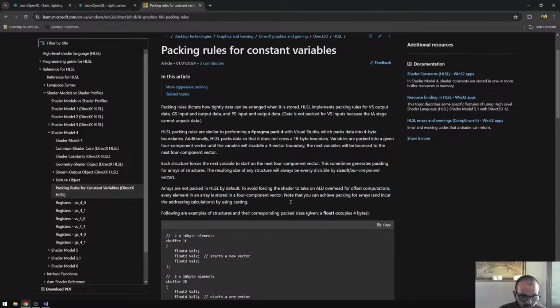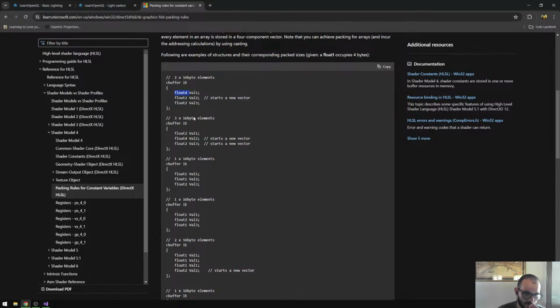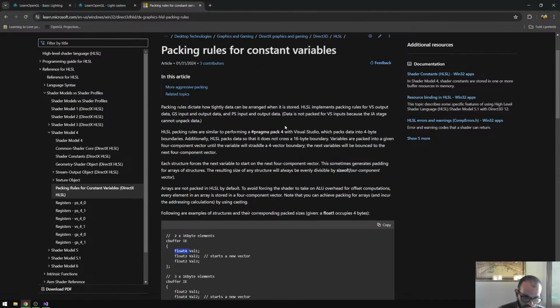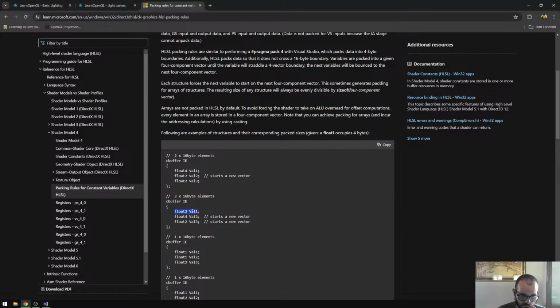Okay. So here a float is 32 bits, which is 4 bytes. 4, 8, 12, 16. So this is a vector. Here it starts a new vector, and here it stays in the same vector. Here two vectors, it starts a new vector, so you need to basically pad. Here some padding is inserted.